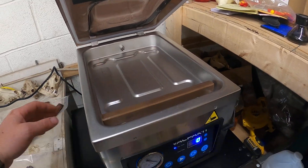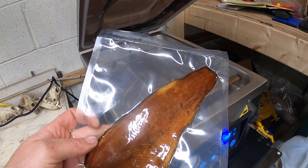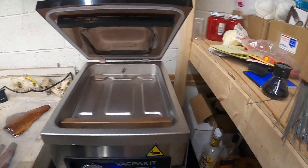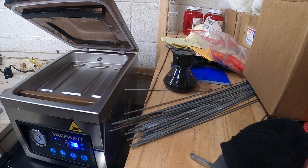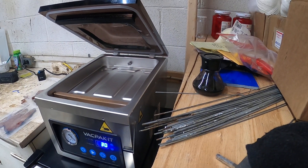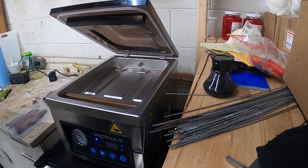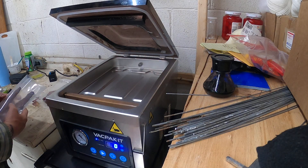Because the chamber pressurizes, the bags don't have to have any ribs, so you can do soups and force-marinade stuff. I'm going to show you how this works — this is a VacPack 100 series. I got the oil pump version. Setup is really easy, about five minutes, and it's a little bit quieter.